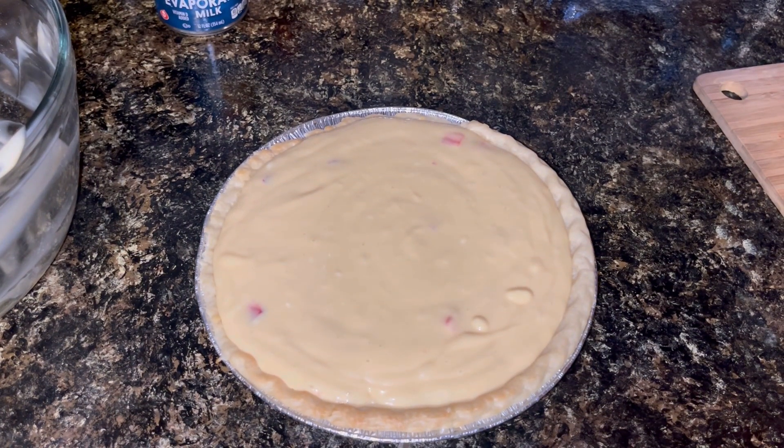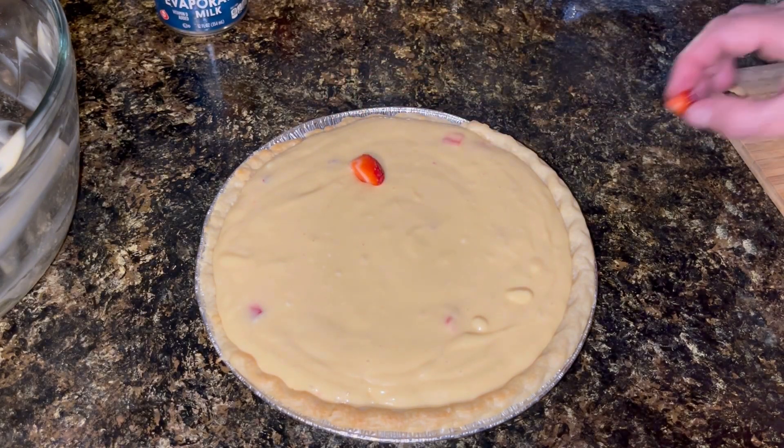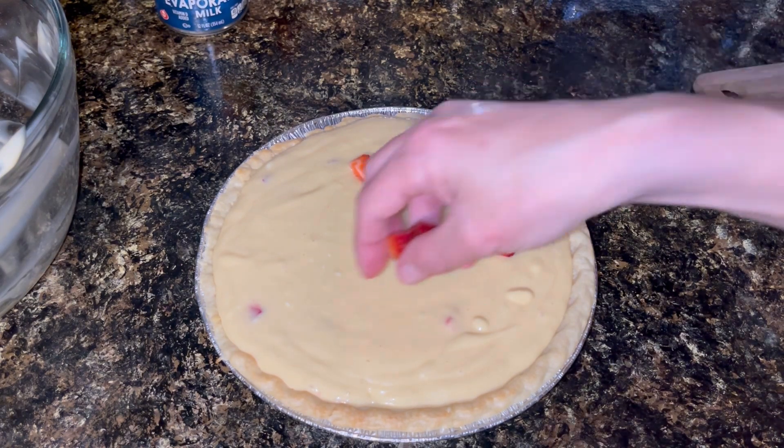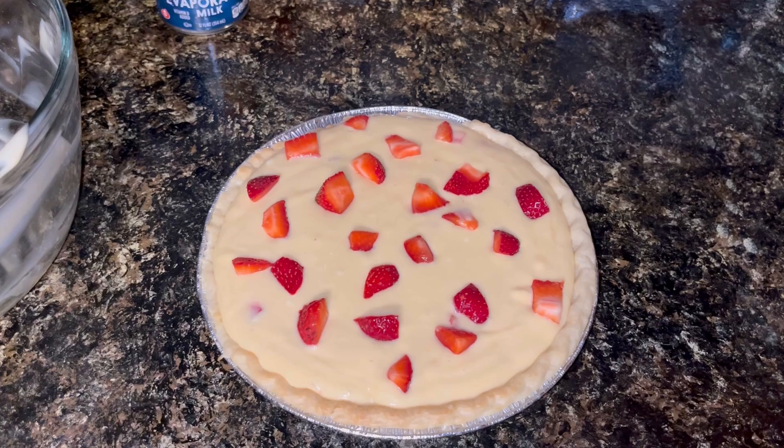This is the part that I had to fix on my crust, and it may ooze over during the baking process — we'll see. I'm going to go ahead and add my strawberries to the top. I know they're probably going to get a little wilty looking while baking, but that's okay. My oven is preheated at 375, and this is probably going to bake for at least 20 minutes, maybe even longer.